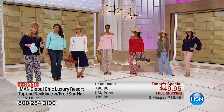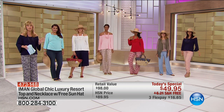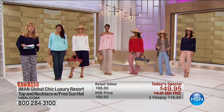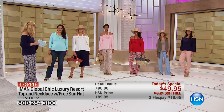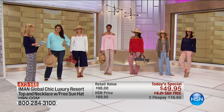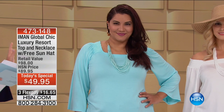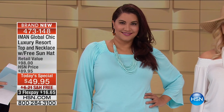It's a 3-in-1, and we'll explain more about that, but I wanna go over all the gorgeous colors and what you're going to receive. Extra small through 3X. It's in her most luxurious, soft, soft signature fabric. So here we have it for you, and we're gonna run through all of these gorgeous colors, because look at Annette. This does look like that beautiful summertime vacation, and this is what we're calling Serenity Blue.